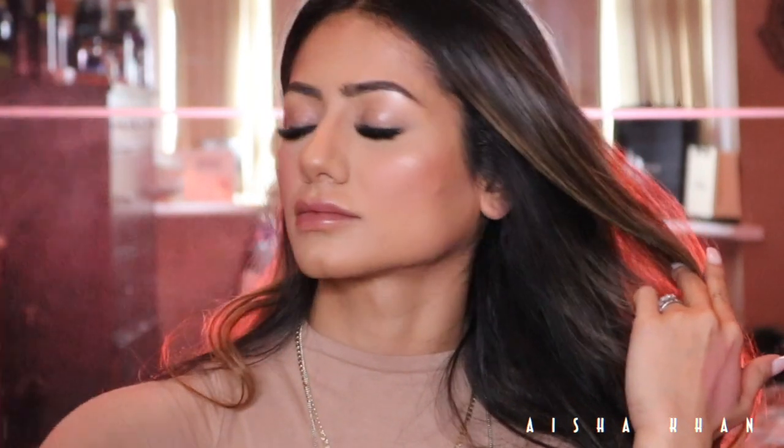The only thing is, you can't really breathe when you spray it because it's so strong with the scent on this one, but I don't really mind as long as it gets the job done. But for some people that are really sensitive to fragrance, this might not be the one for you, but it does a great job, so just hold your nose.